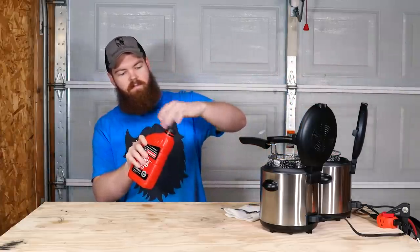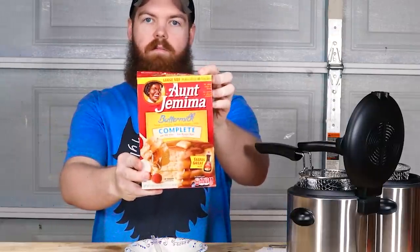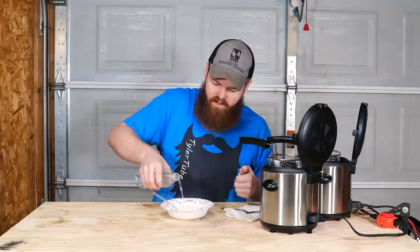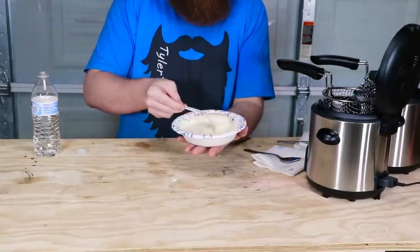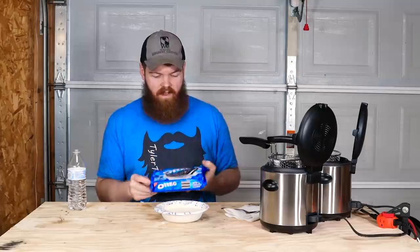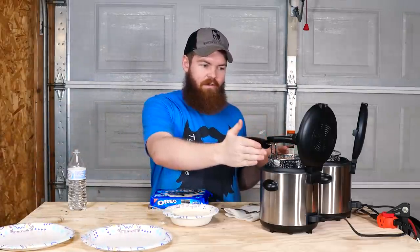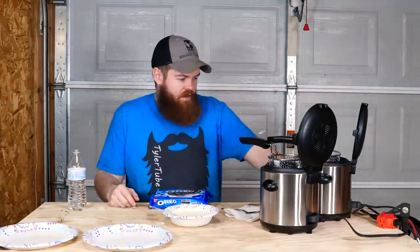It didn't even take a full quart to fill it. Next we'll start mixing up our batter — Aunt Jemima pancake mix. I'll go about that much. See if I can get the amount of water right on the first try. That's thicker than normal, thicker than you'd normally have it for pancakes, but we want it to be a little thicker because we want it to stick to our items. First item we're going to go with is Oreos. I'm going to keep all the peanut oil stuff on the right and all the engine oil stuff on the left.